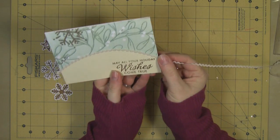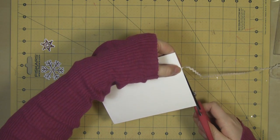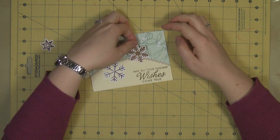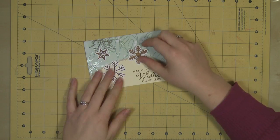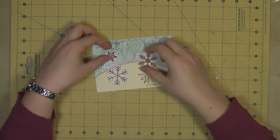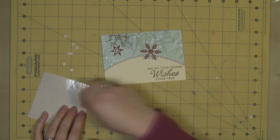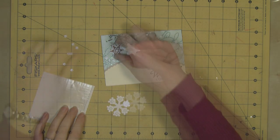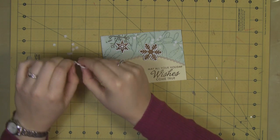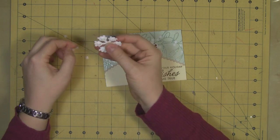Okay, so this looks near enough dry, so we can just trim off that ribbon on the edge. And just to finish up this card, I'm going to adhere these down, just using 3-dimensional stickers. I'm going to place them where I think I want them first, and then when I'm happy with the placement, I can press them down into place.